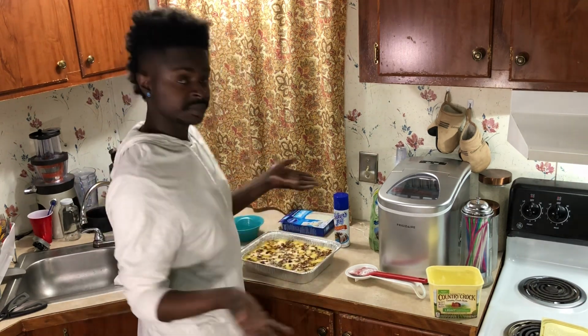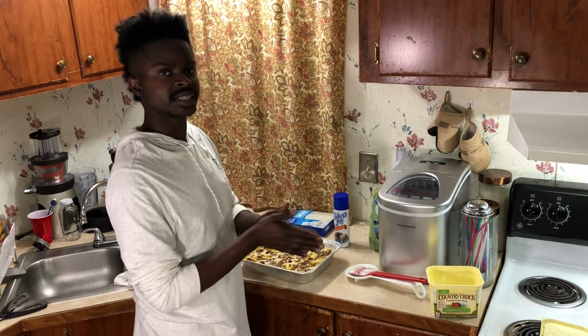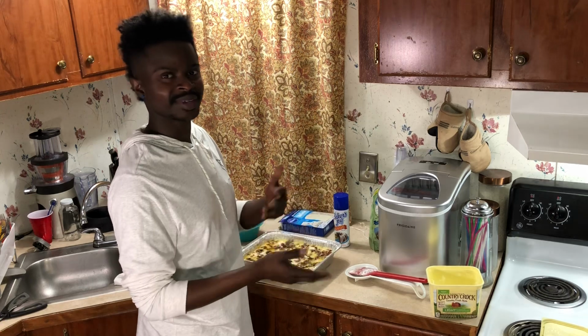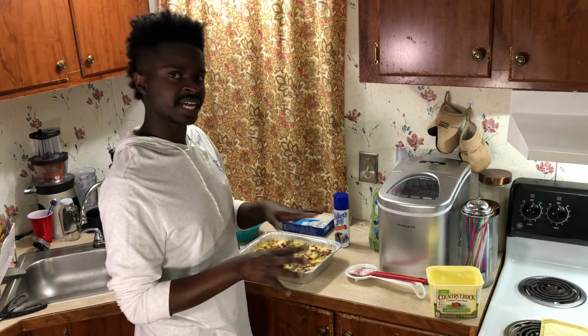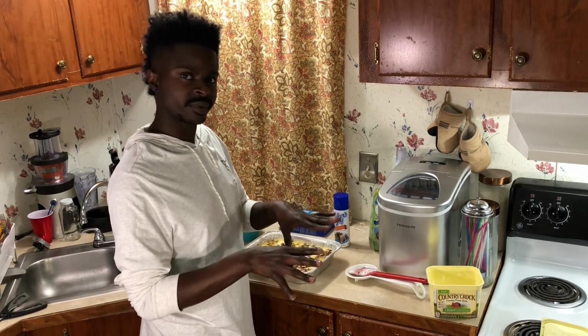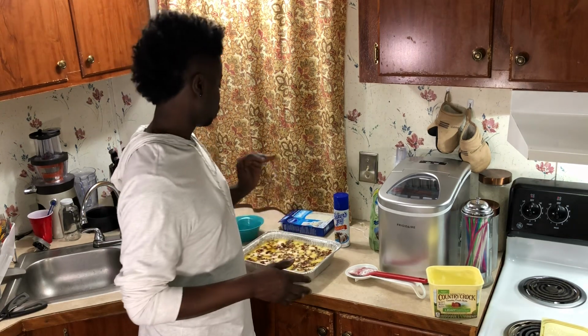So, cake's mixed. It's put together. We're going to get it in the oven and cook it 35 to 40 minutes. But honestly, if you're accustomed to baking, you can kind of watch it and judge when it gets to where it needs to be just based on your oven. I usually like to go to kind of a light brown. Try not to overdo it because then it's going to be drier. But we're going to get this in the oven.